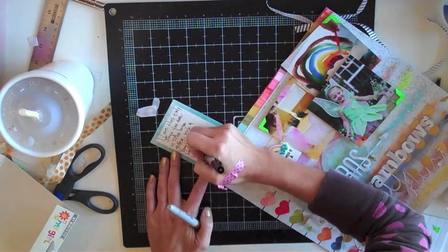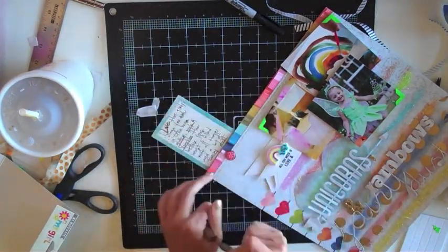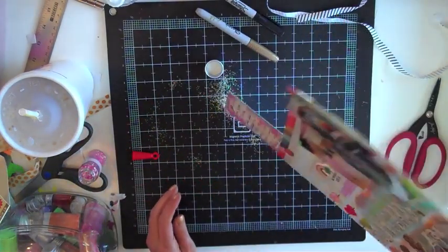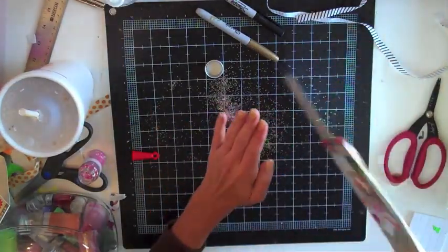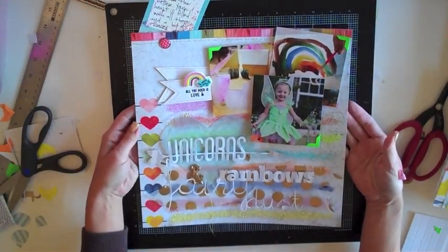Once I finished writing, I went back with a gold Sharpie and added a little detailing and some dots, which gave me the idea to maybe add a little bit of glitter. So I used some chunky glitter, also from Doodlebug — just spread around some of that liquid glue with my finger and sprinkled the glitter on it. Just needed a little extra fairy dust up there. And I think that completes this layout.